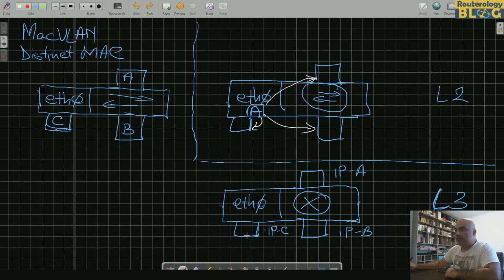I still need an IPVLAN interface in the default namespace in order to be able to communicate with that default namespace.